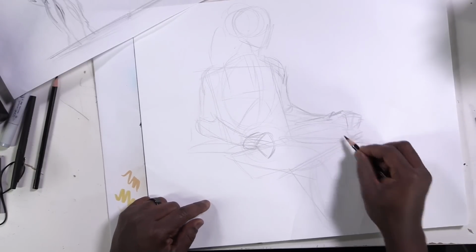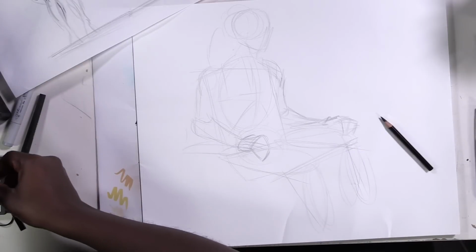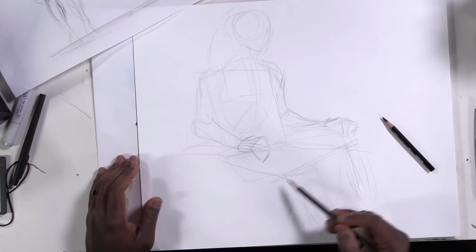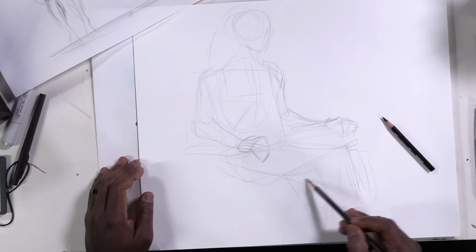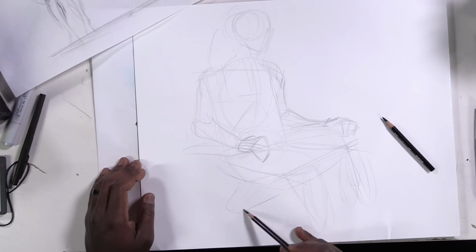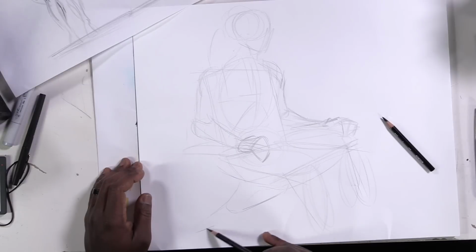this all in. So now that I've got my framework, I can start to add some details. This is similar to a method that I've probably gone over before, which is form, divide, beautify. Which basically means work light till you get it right, or set up your drawing and then add the detail. And that way it's a lot less stressful of a workflow. So I've got fingers roughed out, this cool chair thing. So now I can start to play around and figure out a design for this chair, for example.